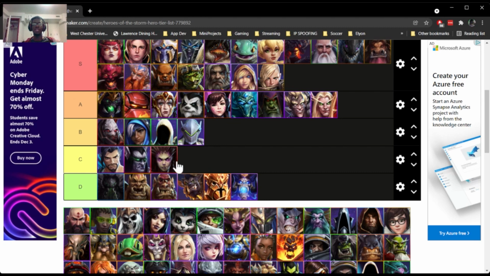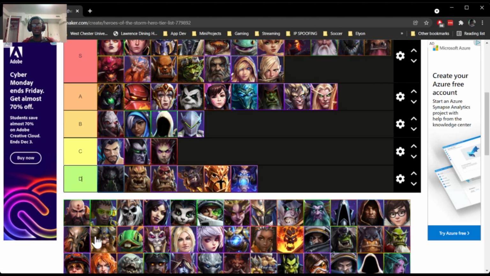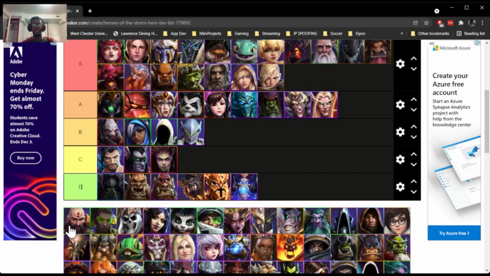I'm gonna put her in C tier because I've seen her in higher elo, and she's really good in higher elos where people know what to do because she's got stun, she's got pulls, she's got lives, she's got insane durability. I'm gonna put her in C tier though because she's almost never played in lower elos, but in higher elos, she can be very useful. She can get camps, everything. She's really useful. She's a sleeper, right? So yeah, that's that.